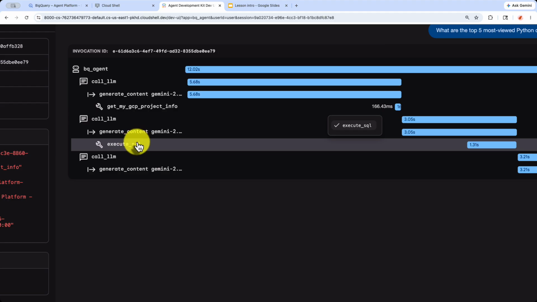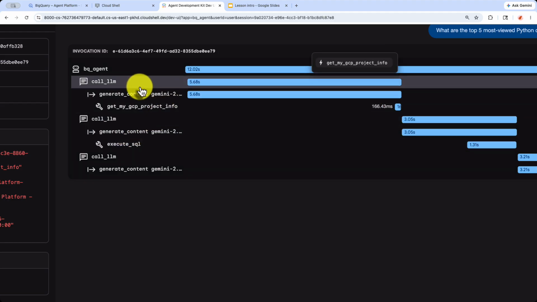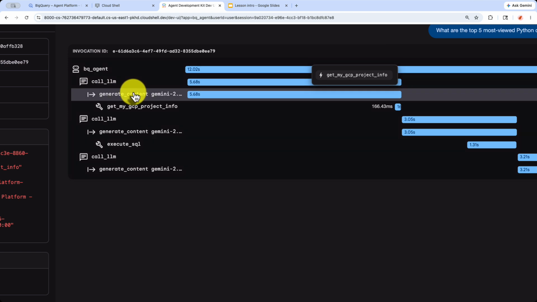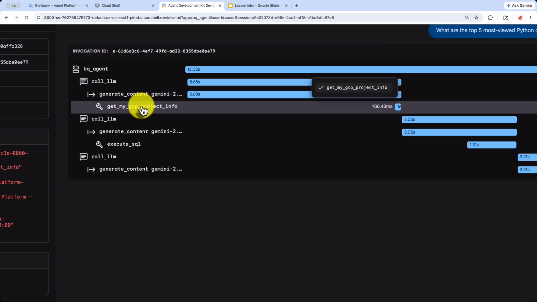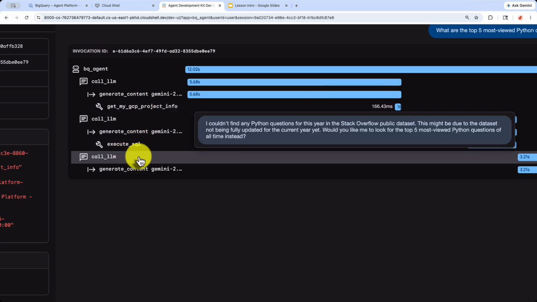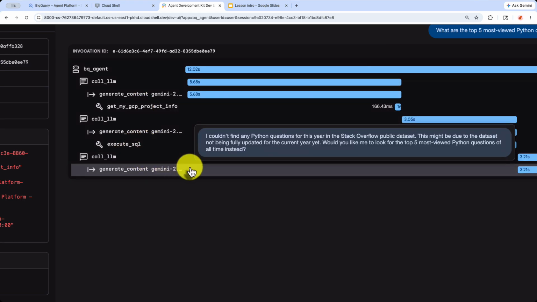And so this alternating pattern is the reasoning loop, basically. So every call LLM is one model decision. The tool span nested inside of it is what the model decided to run as a result. And the last call LLM has no tool span because that is where the model produced its final text answer.